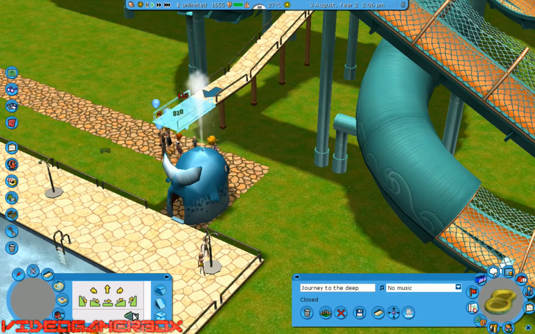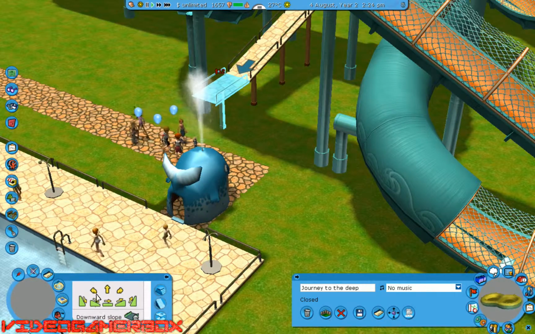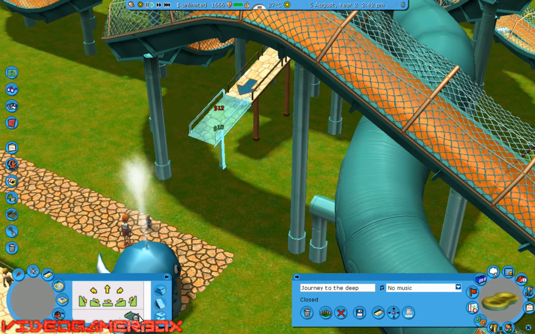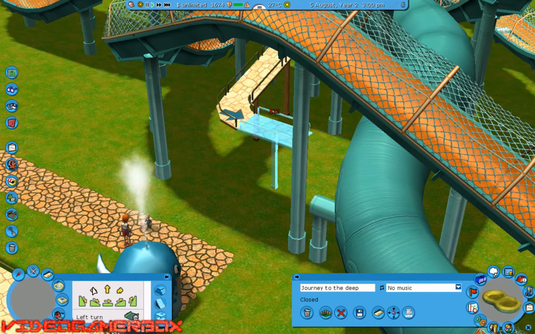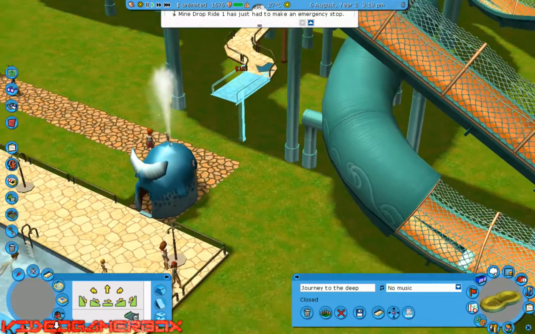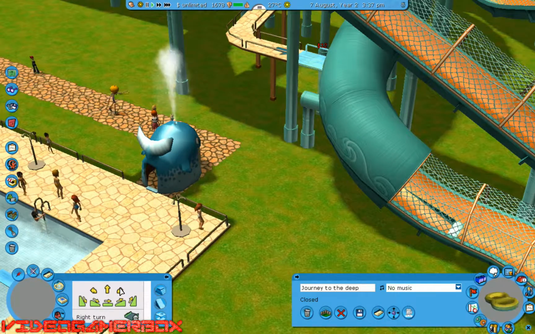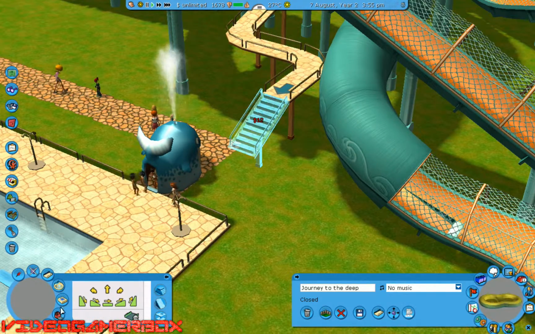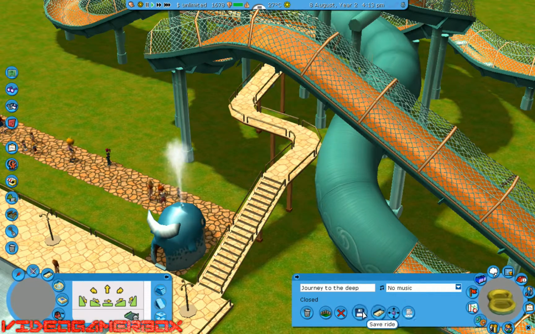No, doesn't work. So let's. Okay, let's do this, and this, and this. Oh, it doesn't like that. Why don't you like that? What's wrong? Straight, turn. Ah, because there's something in the way. There we go. That's okay.